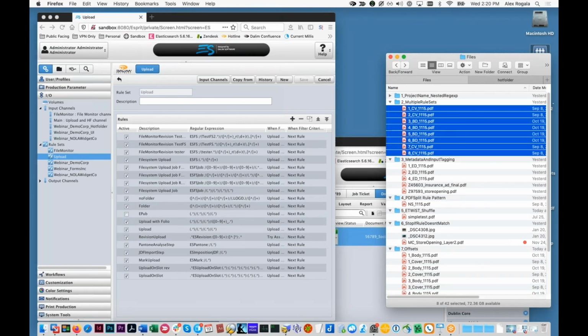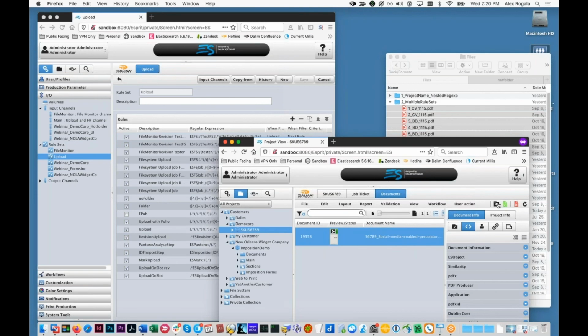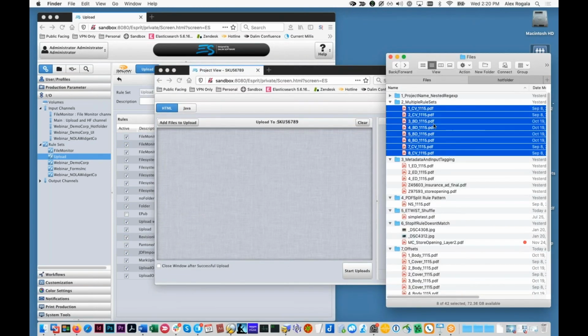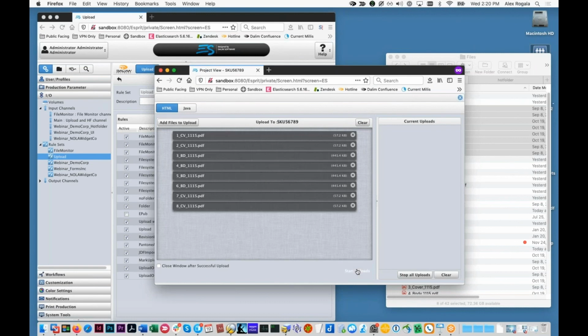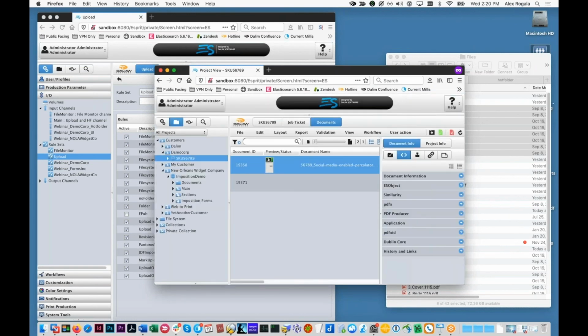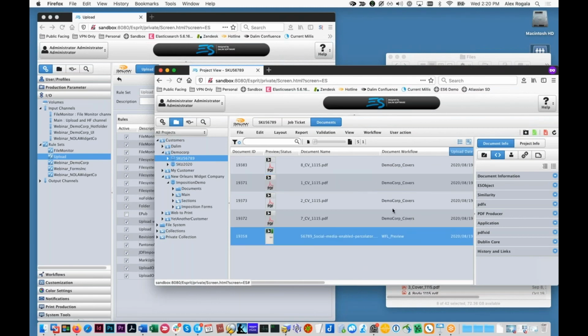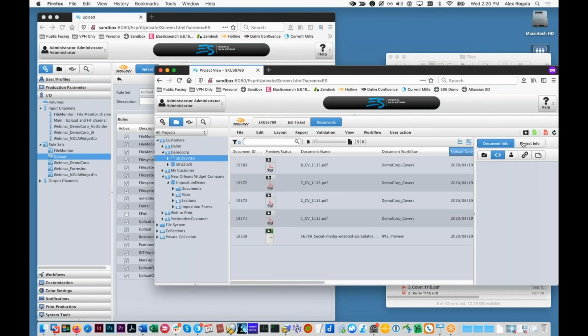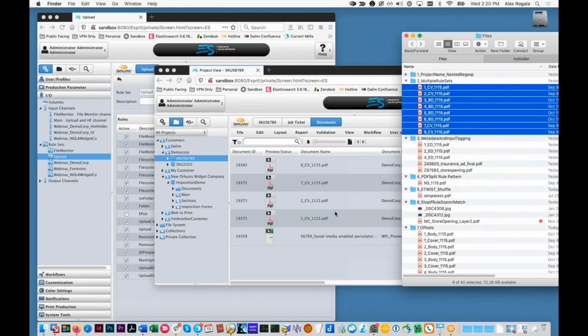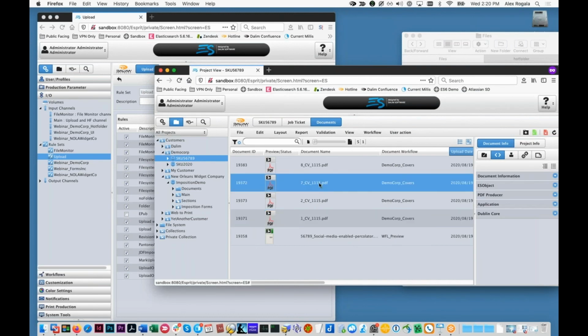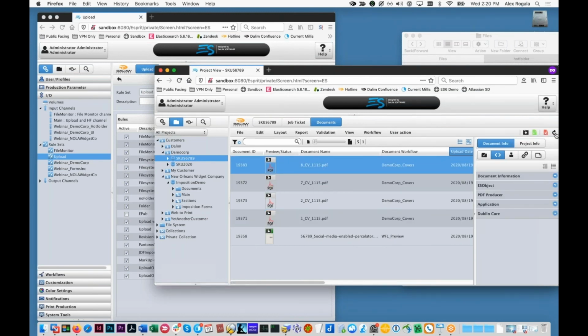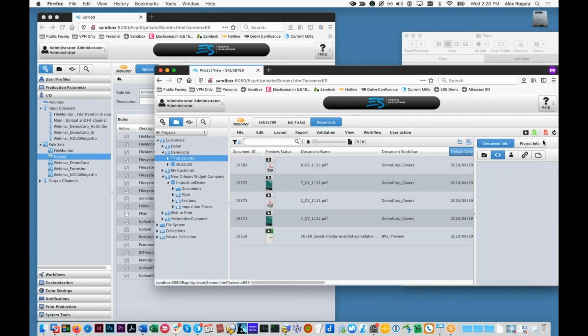So the scenario here is I have some files that I'm going to upload into this project here. I'll just use the same project because it's already created. I have either cover pages or body pages, and maybe I have a case where my cover files need to go through a specific workflow. So what I did here is, I think I should have more files that should be cropping in here momentarily.